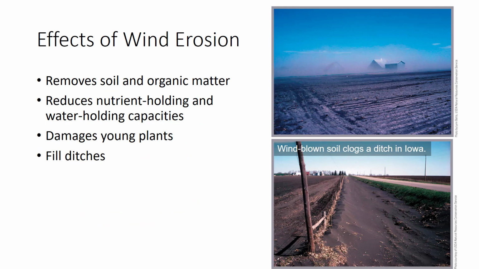Like water erosion, wind erosion removes the best soil first, the topsoil. It carries off fine soil particles, especially silt and organic matter. The shift toward a coarser soil texture reduces nutrient holding and water holding capacity. Furthermore, wind-blown soil particles sandblast young plants, tattering leaves and tearing away plant cells. Young plants can easily lose half their dry weight when exposed to sand-laden winds.